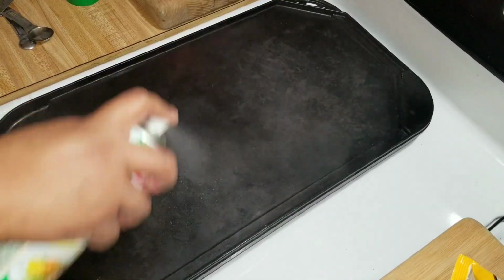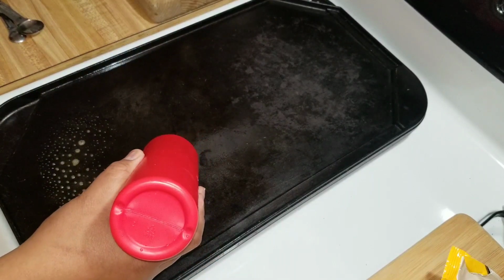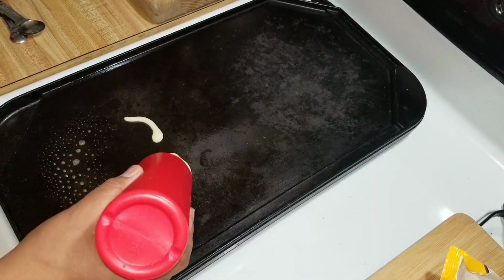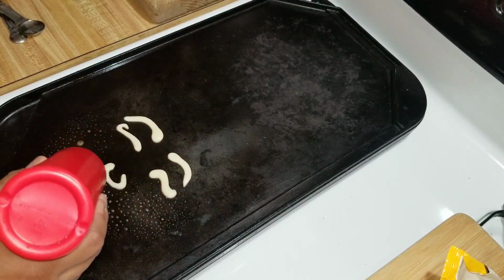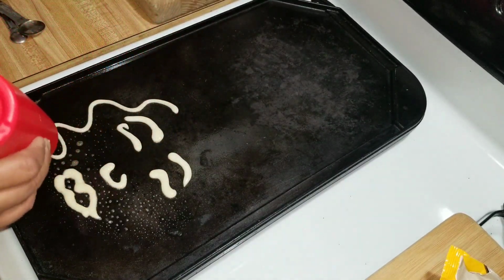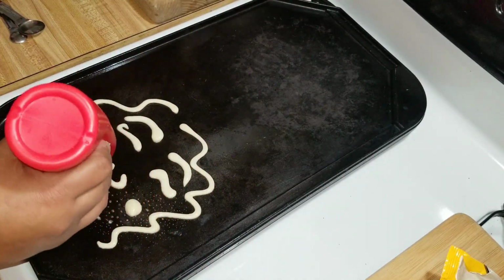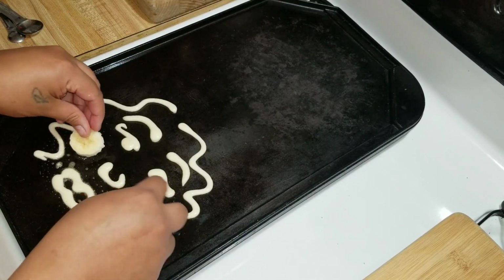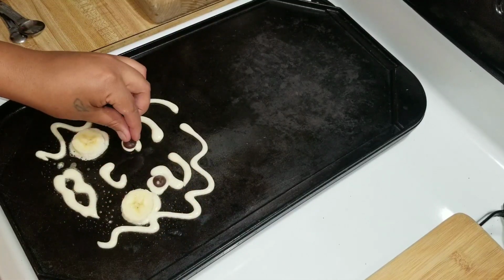All right, I got my griddle. I think that's what it's called. Flat top. And some canola spray. And just go at it. I'm starting off with my eyebrows because, you know. And my eyes, my nose, and my lips. And of course, my signature nap, or also known as my curly hair, and my big cheeks. All right. I'm adding the banana to my cheeks, because where else would I put the banana? And of course, my eyeballs.